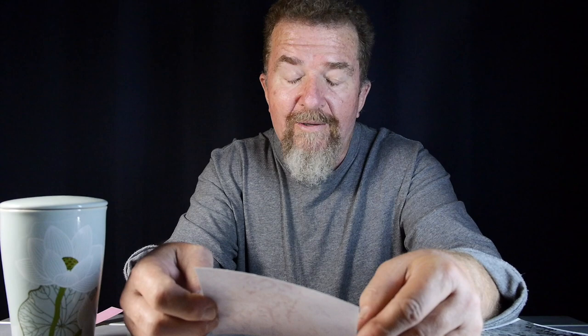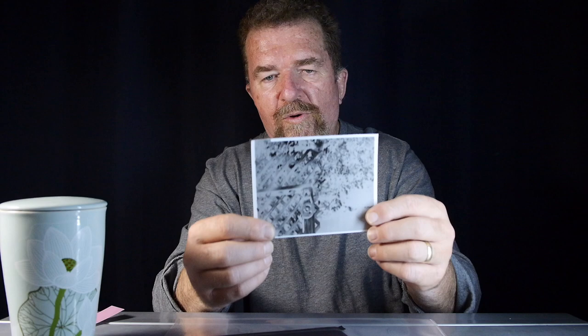I'm going to cover this up temporarily while I'm talking because these prints are still light-sensitive. I was curious to see what I could do with a lumen print if I scanned it and treated it as a hybrid process — exposed in a camera, not developed, protected from the light, then put on a flatbed scanner or photographed with a digital camera to create a negative digital image. In post-processing you can invert it to create a positive image that you can adjust the tones on. I've gone ahead and scanned the wet lumen print and also scanned and processed the conventional paper negative.